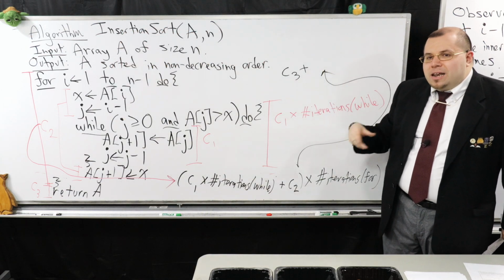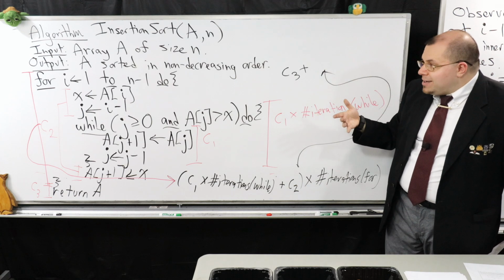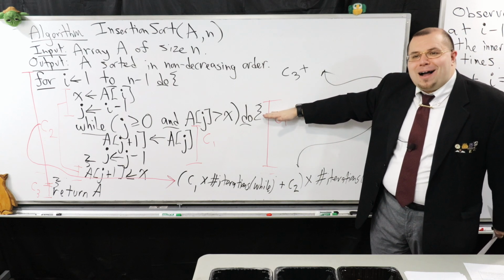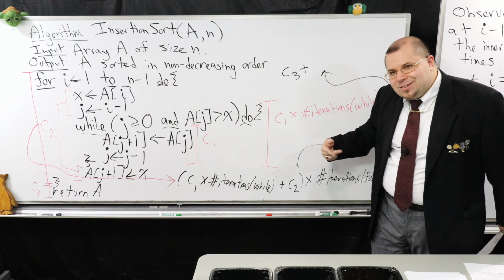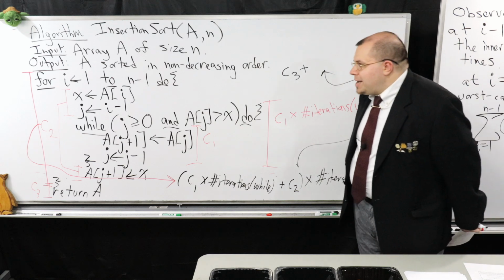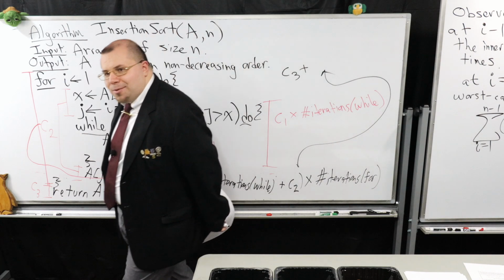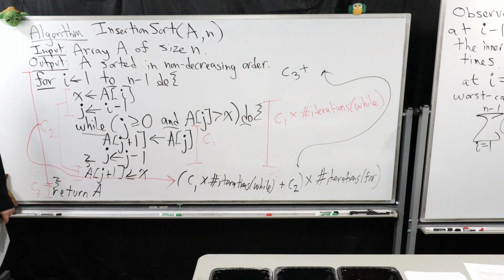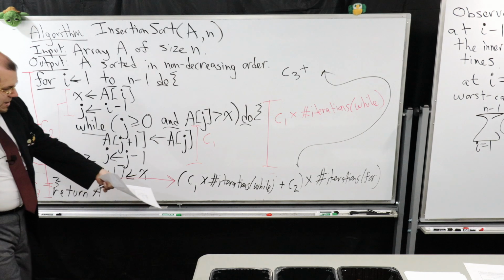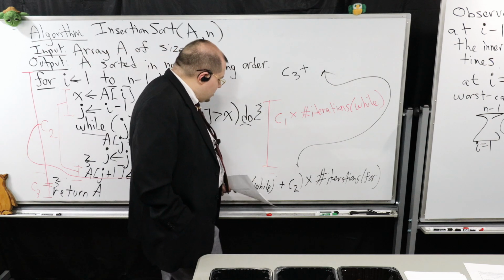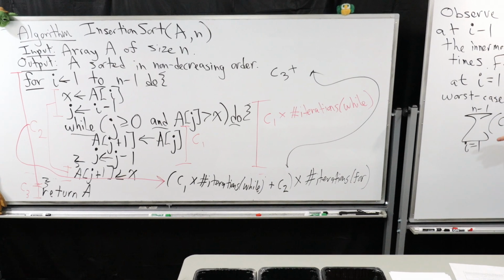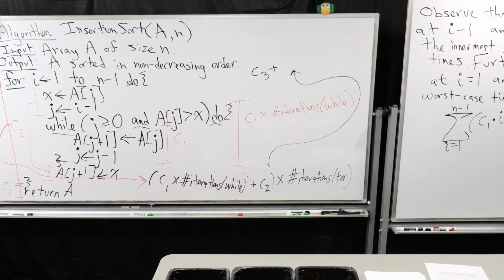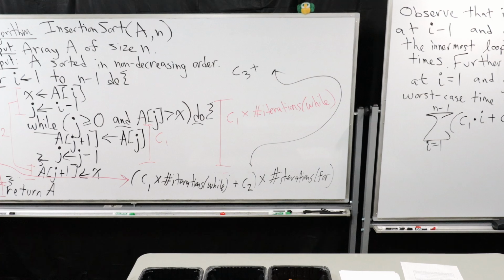Notice that the number of iterations of the for loop dictates how many iterations happen with the while loop, because remember, this while loop happens I times in the worst case. So I need some way of controlling that when I formulate the complexity function. When you look at my sum over there, I have my C1 times the number of iterations of the while loop plus C2. That's exactly what I'm going to have over here. When I look at my complexity function, I have my C3 sitting outside here.